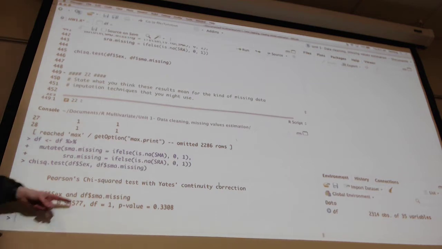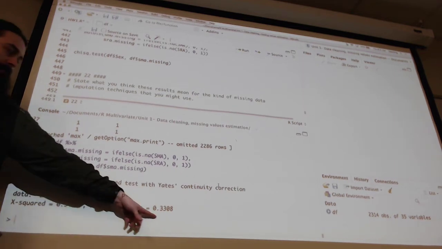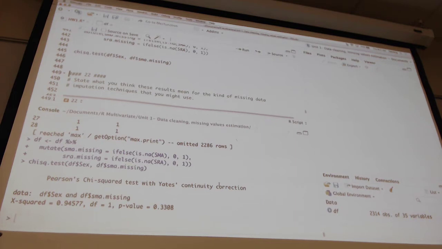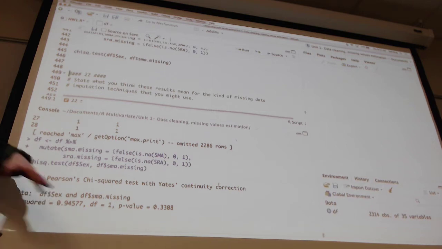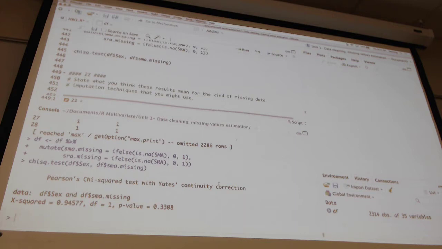This will perform a chi-square test across these variables. When we run that, here's our chi-square statistic, degrees of freedom, and p-value, and we see that it is not significantly related to sex. So it seems that men or women are not more likely to be missing SMA than the other gender. Let me pause for a moment.